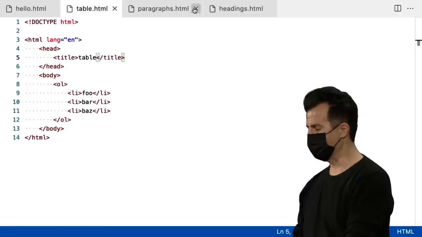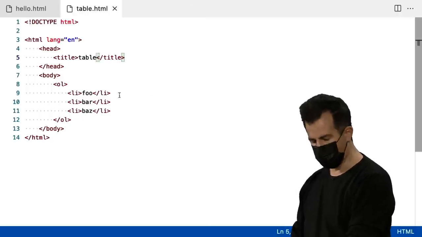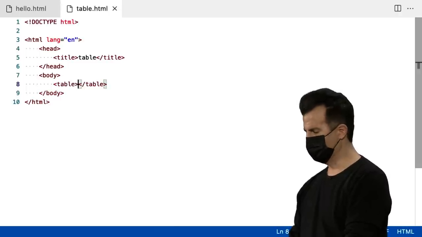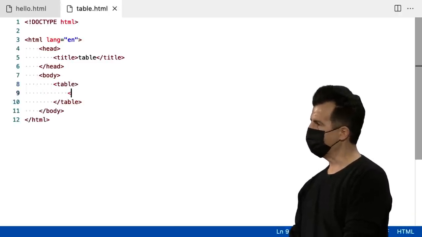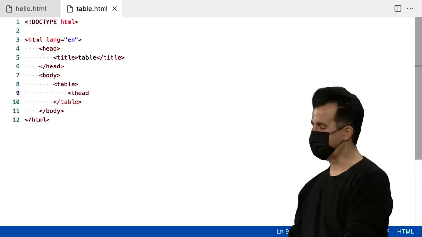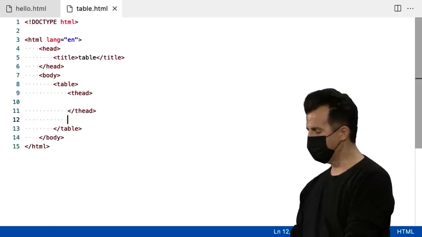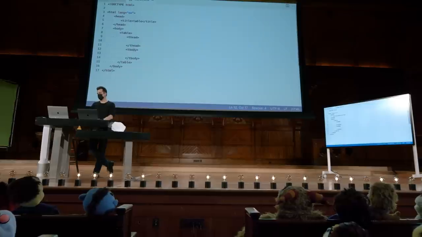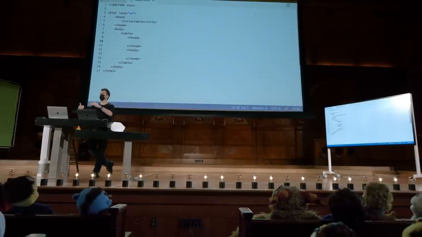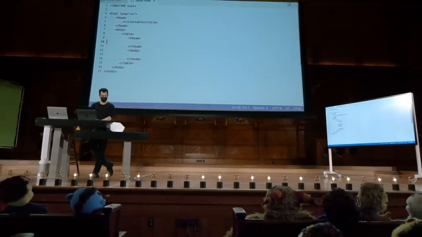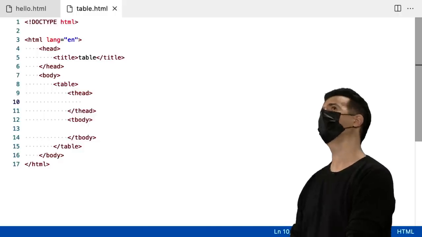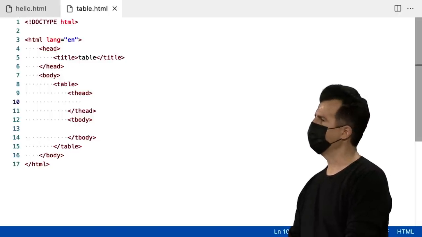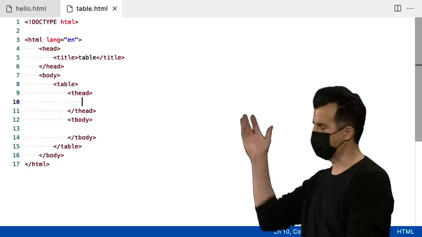Let me start to close some of these other files. And in table.html, this is going to be a bit more HTML, but I'm going to go ahead and do this. Table and close table. Tables can have table headings, so thead is the name of that tag. And tables can have tbodies, table bodies, so I'm going to add that tag. And this is a common technique, sort of start your thought, finish your thought, and then go back and fill in what's in between. What do I want to put in this table? How about a bunch of names and numbers? So for instance, like left column name, right column number.